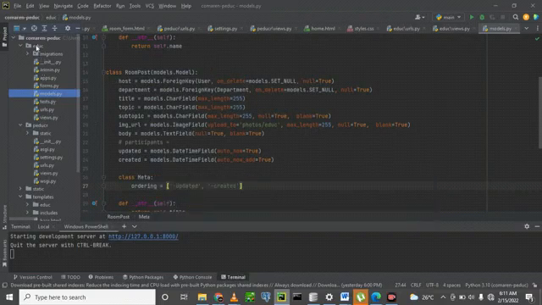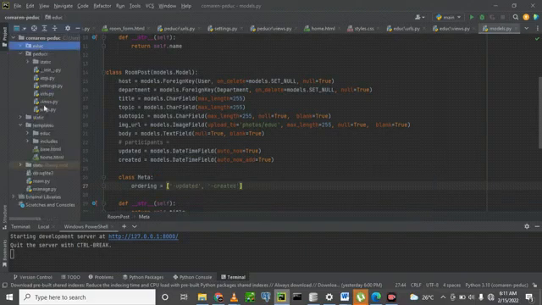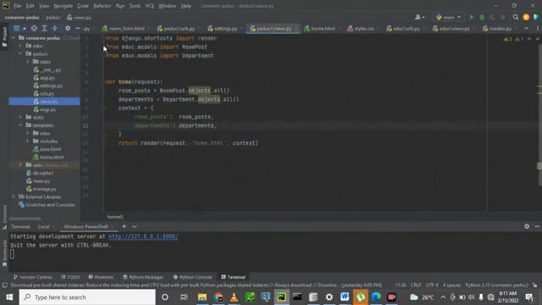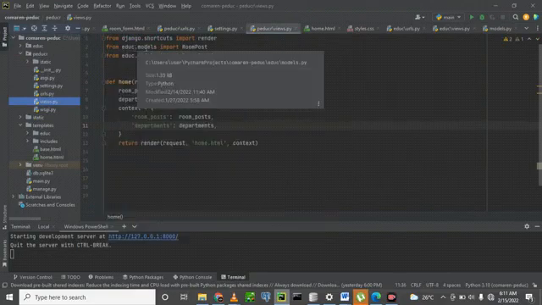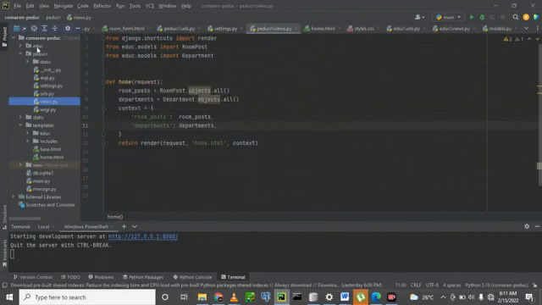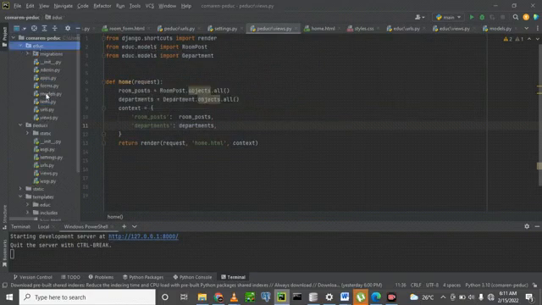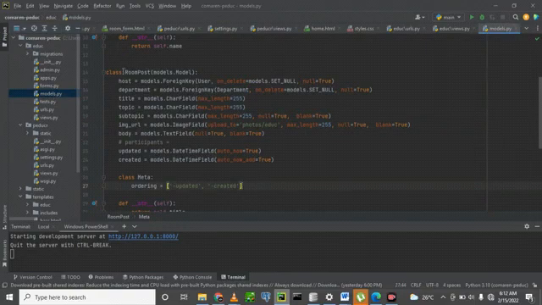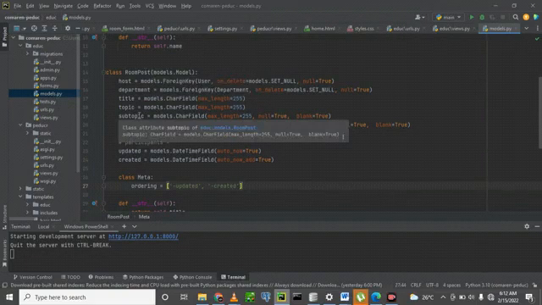Then we bring it into the views, like we say from educ, check, it is from education. This educ is a shortcut for education. Educ app dot, go to models. Then within the models, what are we going to import? We are going to import RoomPost.